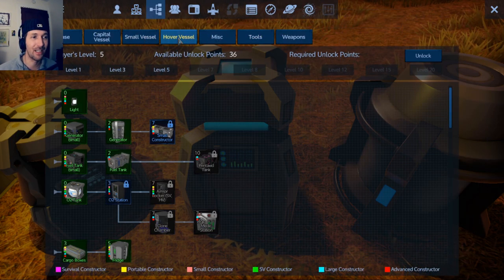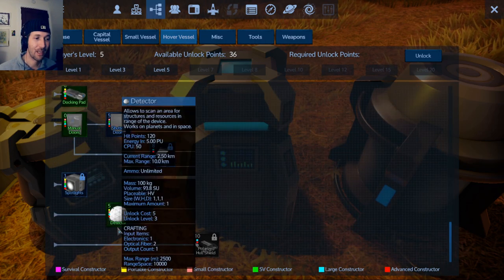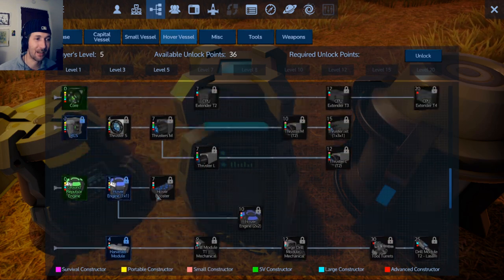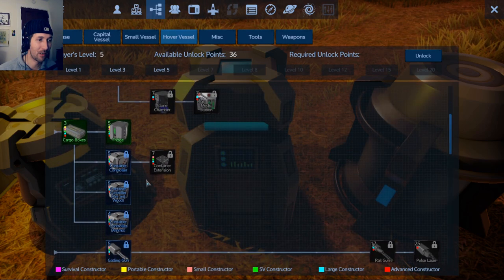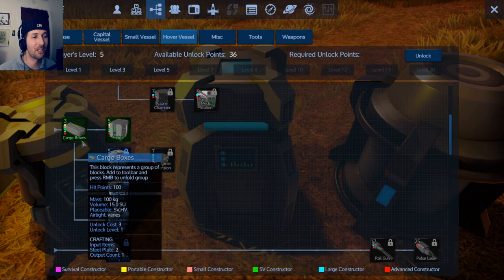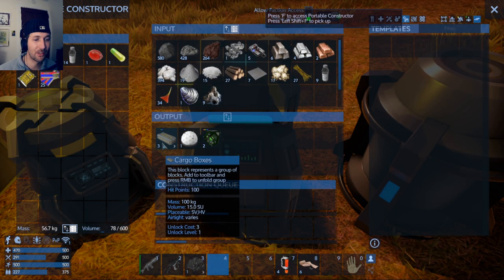If you hit F3, go to hover vessel, come down, and get the detector. It's right down there. And the cargo boxes are here as well. Where are they? Okay, yeah. They come unlocked, I believe. Or maybe not, but there they are. So that's what you want to build. So we're going to take this.